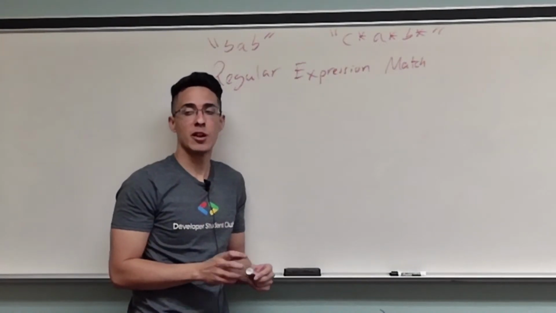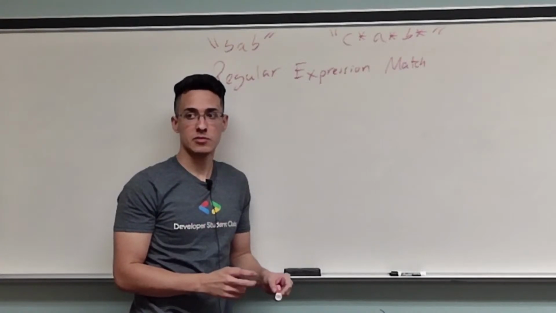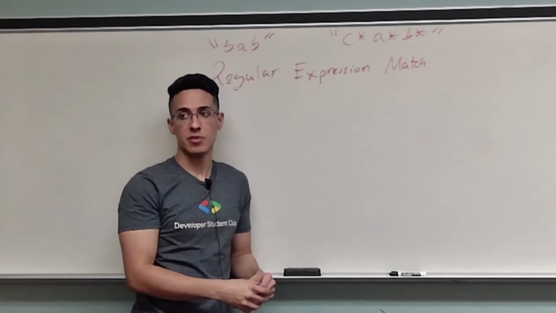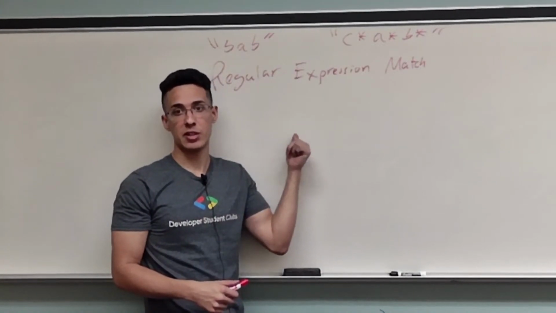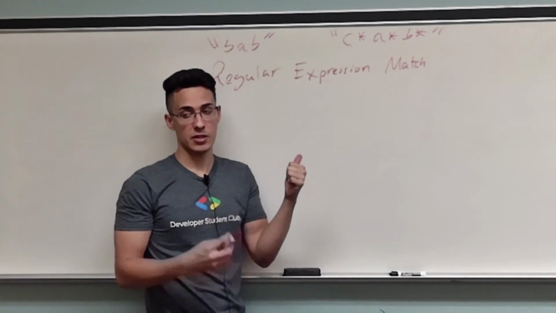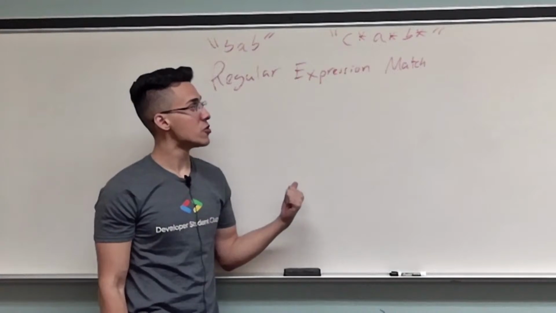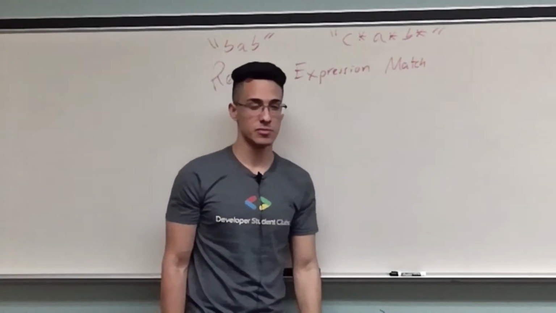What did we do with the Fibonacci problem? What do we have to do to make it better? Memoization. Yeah, we had to create a memo table. Now, of course, the memo table for this is not going to be exactly the same as the one for Fibonacci. It's going to be different. And that's your homework. So solve it with recursion first, and then solve it with recursion and memoization.